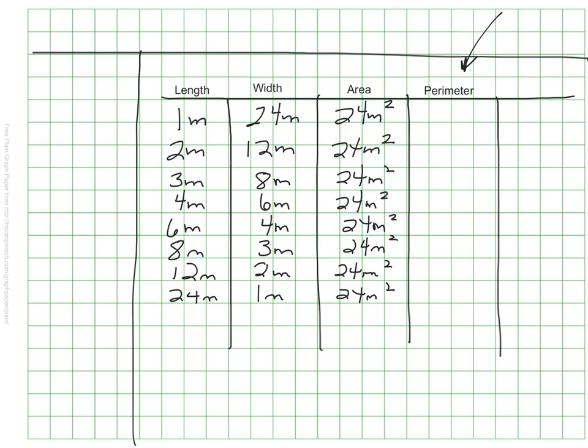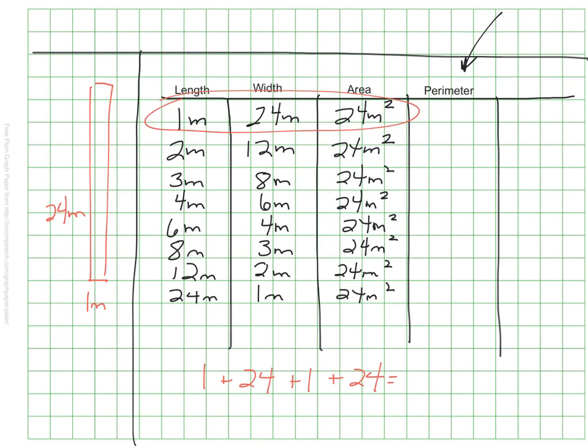So we're going to take a look together at this first option here. And I'm just going to draw a quick sketch. It's not to scale, just something that I have a visual that I can look at here. So our first option was that the length is 1 meter and the width is 24 meters. So I've just labeled the sides, and from here I want to find the perimeter. And I can find the perimeter by adding up all the sides. So it's 1 plus 24 plus 1 plus 24. Altogether, that makes 50 meters of fencing. So I'm going to go ahead and put that in my column up here, 50 meters of fencing.